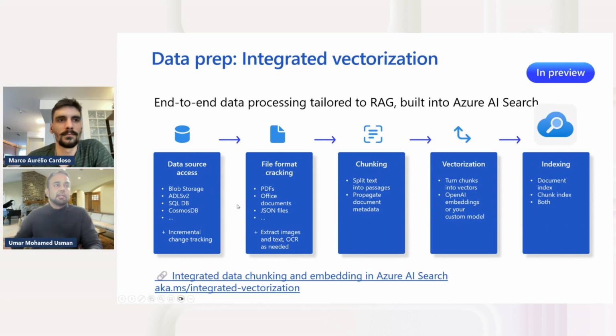It seems a bit daunting. If you see, it starts from the data source. The data source could be your relational database or your unstructured data. If you have unstructured data, you can load it up in Azure Blob Storage. Then you take those files, open them up, and chunk the data.